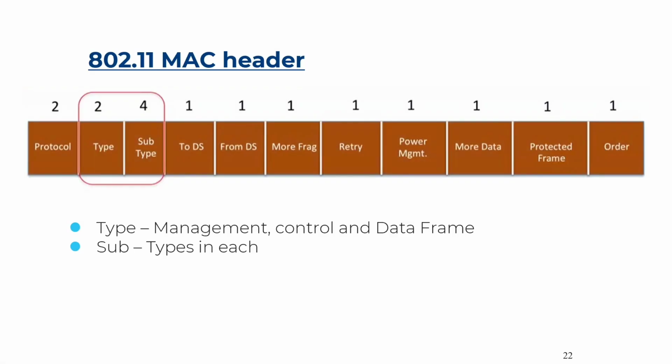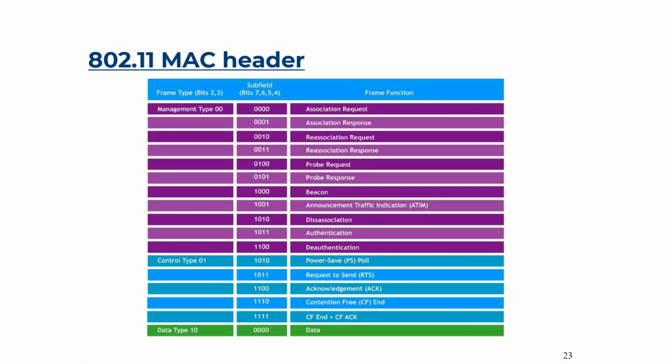Type and subtype really mean what type of frame this is. Is it a management frame? Is it a control frame? Is it a data frame? And what subtype of that management frame? Is it a beacon frame? Is it a probe request, probe response? So just to give you an idea of all these frames, in general, Wi-Fi has 3 types of frames: management, control, and data, as I mentioned. And they have subtypes. This slide gives you more of what those are. I'm not going to go into them right now, since we will look at them in further videos that I'm going to create. But you see that there is a whole bunch of management frames, a whole bunch of control frames, and then obviously the data frame is just the frame that carries the actual data.